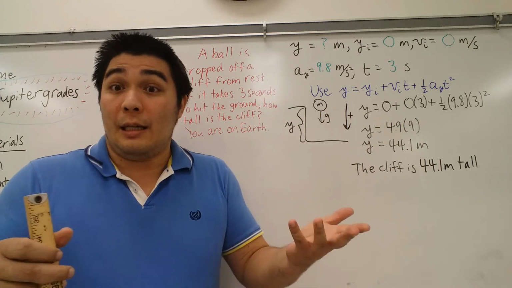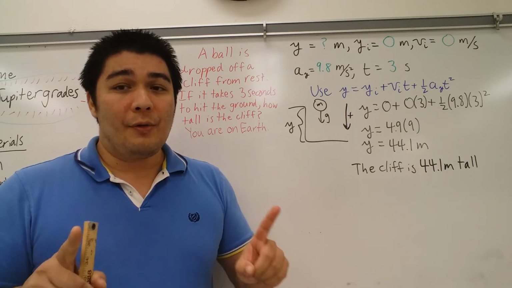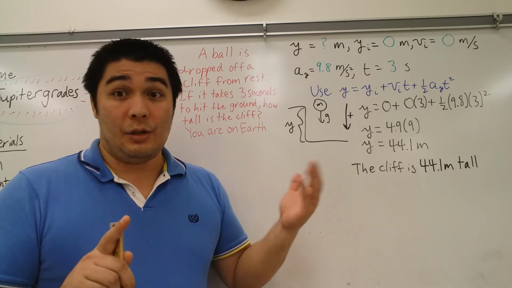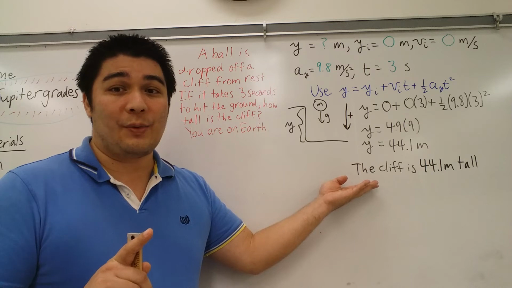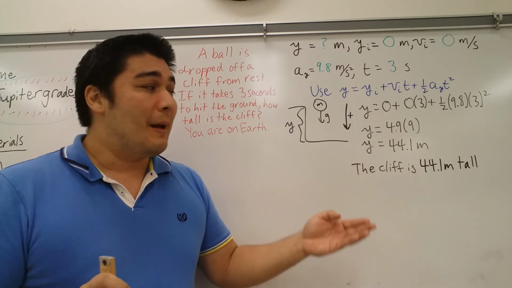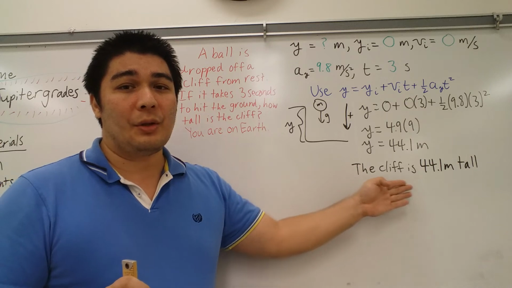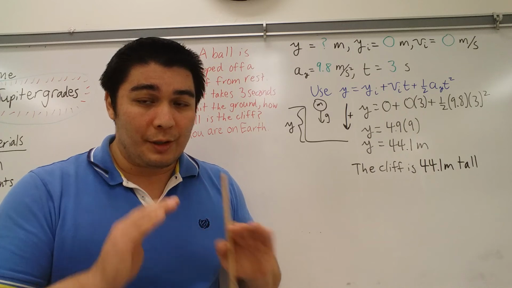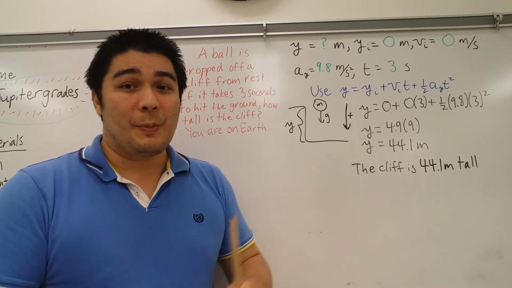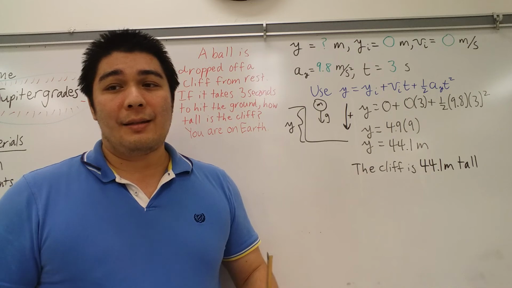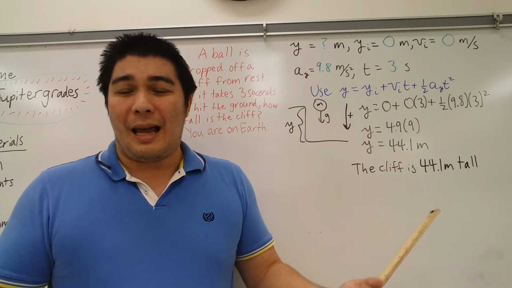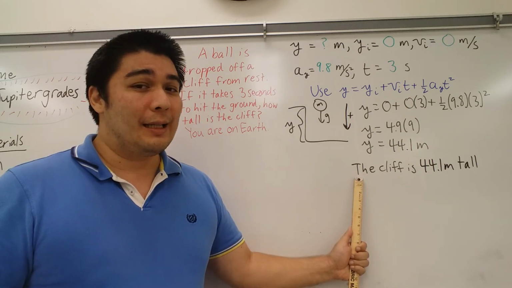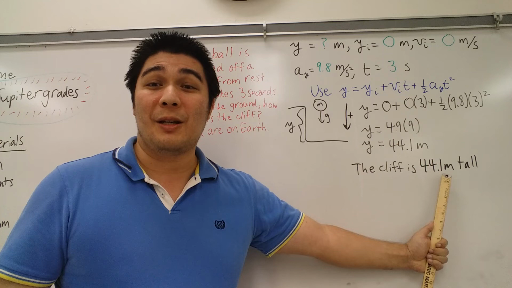Now, normally, in the other problems, you would be done. However, because this is gravity and there is a little bit of a difference, and you'll see why I ended this way in the next video, especially as a compare and contrast to this, it is important that you answer the question with a sentence. That way it is crystal clear what the answer is, because sometimes you'll get an answer and it may not make intuitive sense. I'll show you that in the next video, but that's why I said that the cliff is 44.1 meters tall.